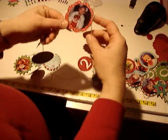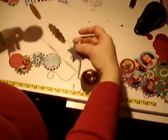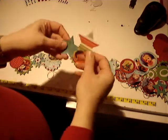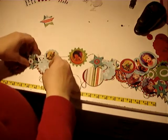I've got some scallop circles. I've got some that are more like a starburst. I've got some stars. I just took a couple of these little 5-pointed stars that I cut with the Cricut, and I'll show you that in the directions. And then I added some embellishments on there too.